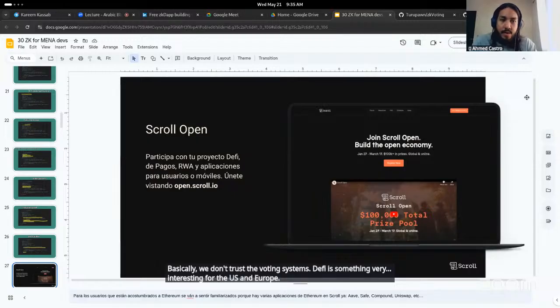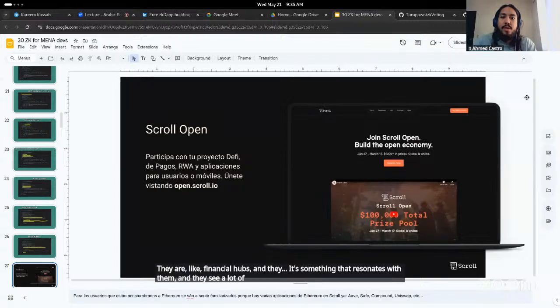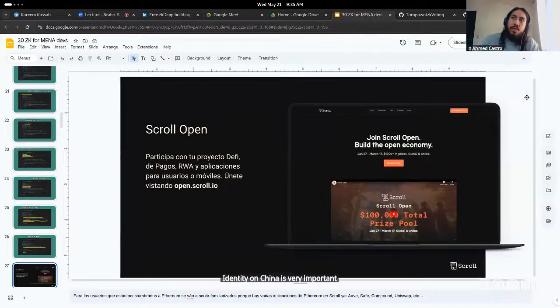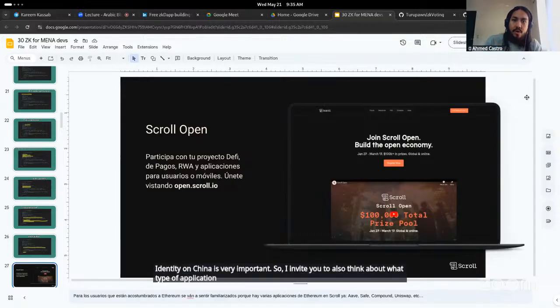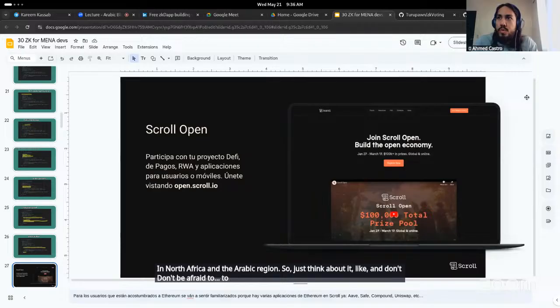They are financial hubs, and this resonates with them, and they see a lot of issues that can be solved with ZK. Identity in China is very important. So I invite you to think about what type of application can solve a local need in North Africa and the Arabic region. Don't be afraid to trust your instincts and the things that you're seeing.